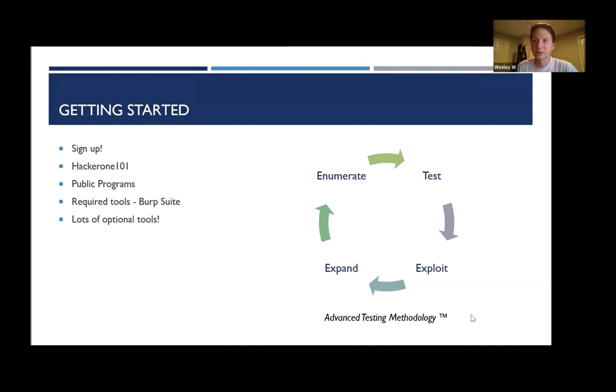BugCrowd, I believe, follows a similar model where you pay to be a customer and also pay for vulnerabilities. Both of those companies also charge you a different rate depending on who's doing the vulnerability triage. HackerOne has a team of staff that will review each vulnerability so that you really only get approved vulnerabilities and you can ignore the rest. But you can choose to do the triage yourself, and I believe that you save some costs that way. On the other hand, then you're responsible for figuring out each report.